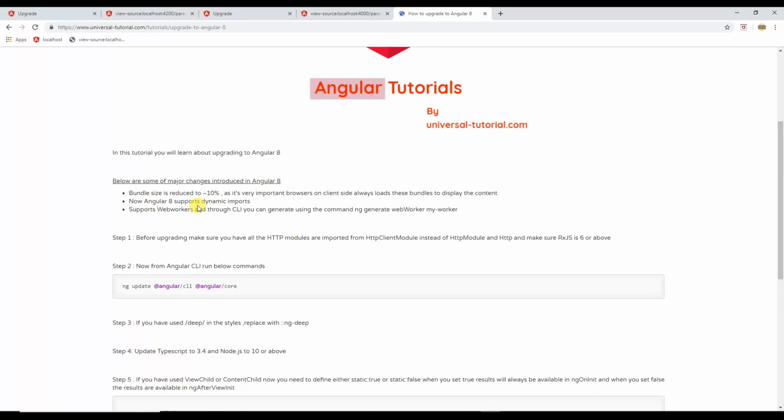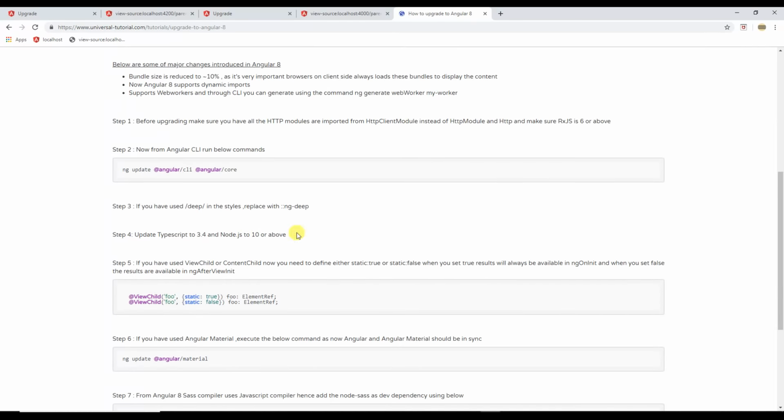Before we start upgrading to Angular 8, make sure that your Node version is 10 or above, and also that TypeScript is 3.4. But this you don't have to worry about, because when you upgrade to Angular 8, it will automatically make sure the package versions are updated.